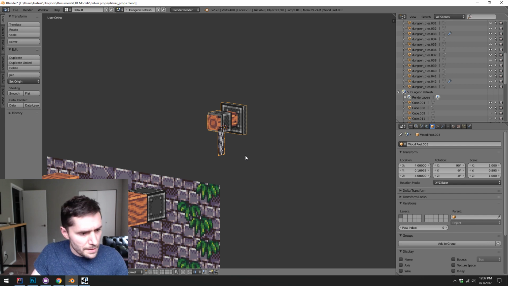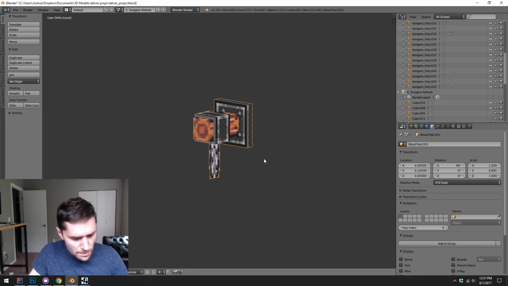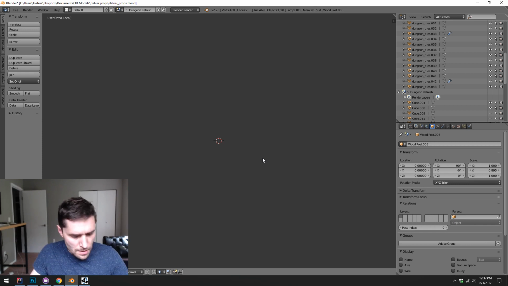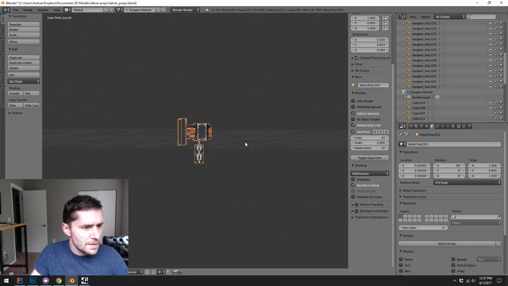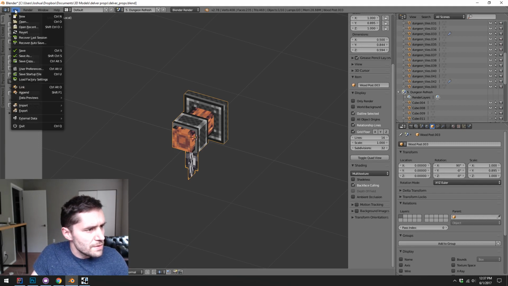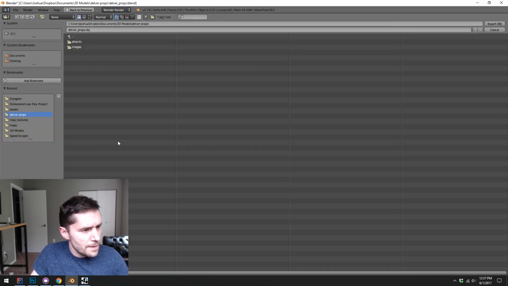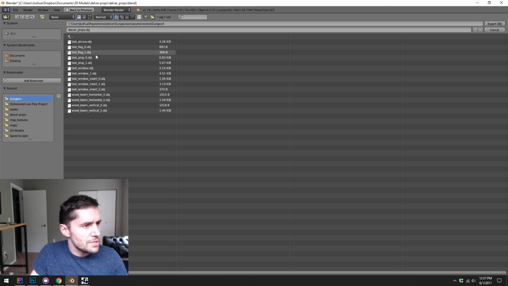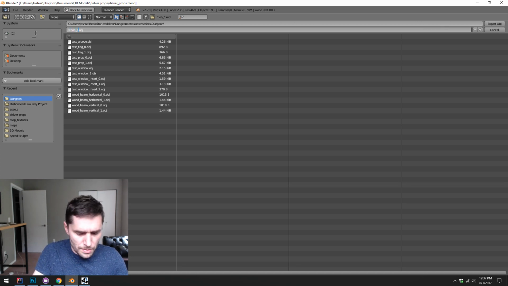So again, let's move this onto its own layer. Just go to local mode, Alt G. There we go. So now, if I turn on my grid floor, it is in the world 0, positioned correctly because that's important for Delver. Let's go File, Export, OBJ. We want to do selection only. We don't want to write materials. We do want to triangulate faces, and let's put it in Delver props. Nope. Dungeon, meshes, dungeon, and I think it would be underscore post, underscore 0. Export.